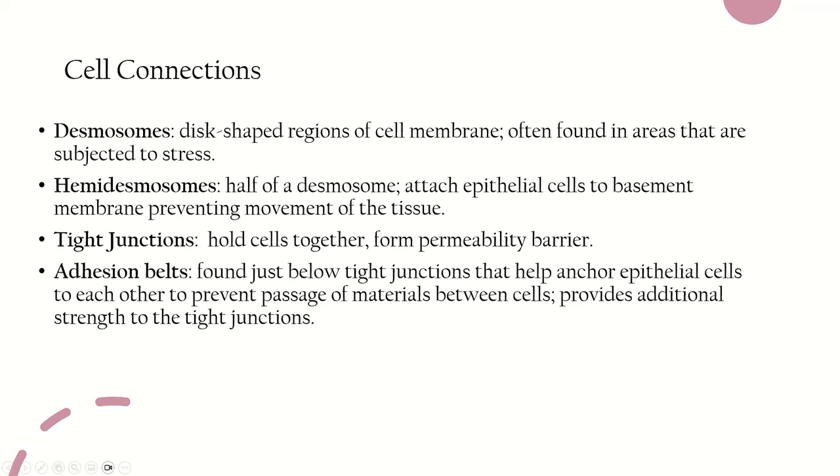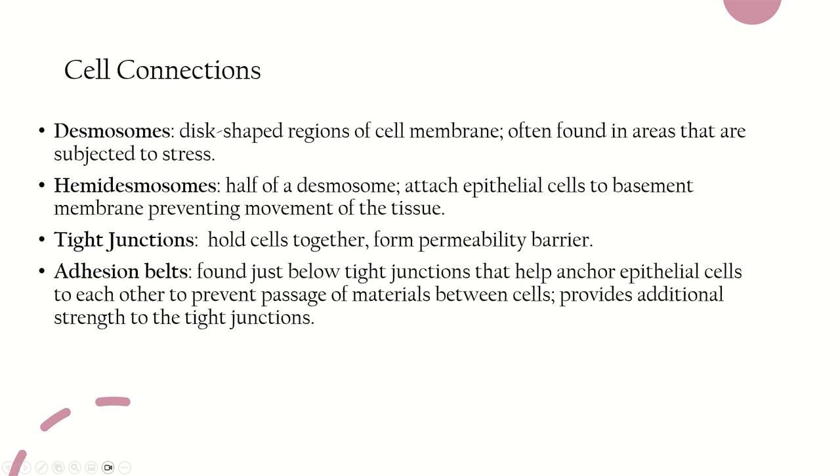So inside your cell connections, desmosomes, they're disc-shaped regions in the lateral side of the cell. They're really there when you're having the cells exposed to a lot of stress. So think of your epithelial cells lining your mouth, vaginal cavities, anything undergoing lots of friction. These are there to basically hold the cells together. You have hemidesmosome cell connections. These are connecting the epithelial cells to the basement membranes, right, to the extracellular matrix to prevent the movement of the tissue. You don't want the sliding unless you want it to.